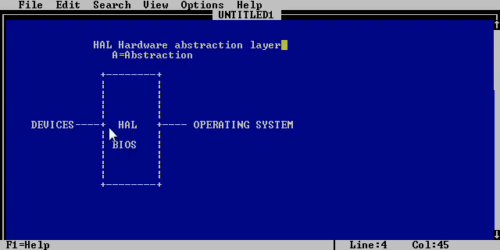Like, the concept of hiding the complexity of devices from the operating system, so that every keyboard looks like a keyboard. Remember the BIOS thing.